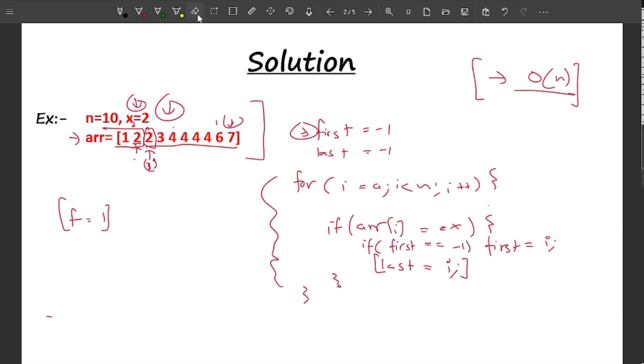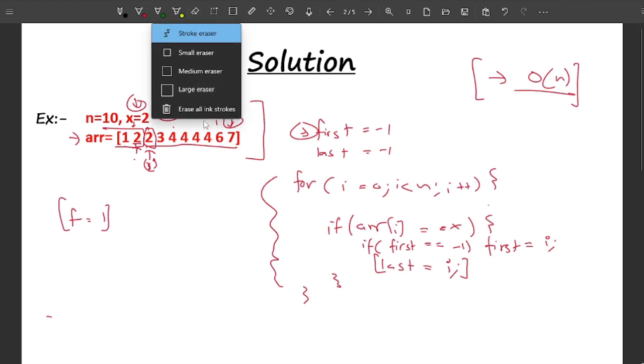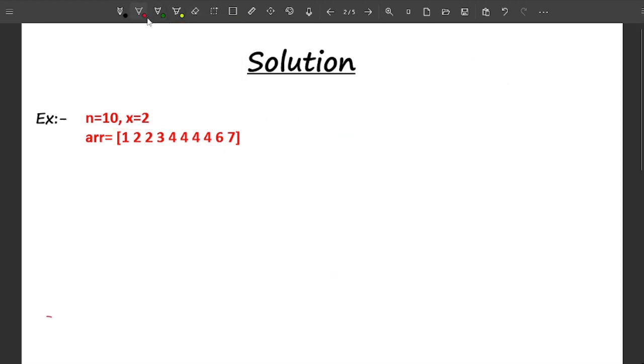So first of all, let me erase everything. I hope you have noted this down, guys. Now, as I said, this problem is based on binary search, but first of all, for those who don't know about binary search, let me give you an idea in brief. Let's say I want to search for this particular element, right? So what is the initial search space that we have? This is the search space, right? I have to search the element in this particular space. So what is the first index of this search space? First index is 0 and the last index is going to be 9, right?